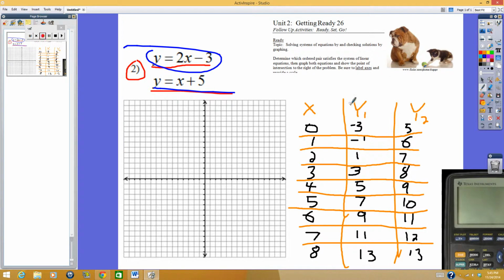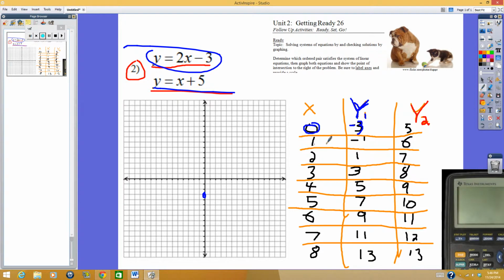Okay? So please take this one at a time. Of course, you're always going to have one set of x values, but now we have more than one y. This is the first line. This is the second line. If I was a student, just like you guys, I would take this equation by equation. So right now I'm going to graph in blue the y1s. When x is 0, y is negative 3. So I'm going to go to 0 and go down 1, 2, 3, dot.